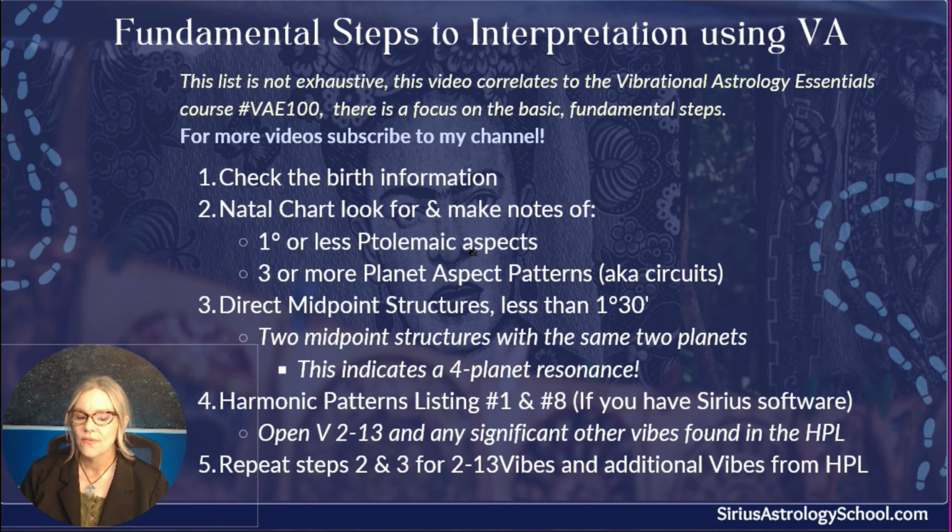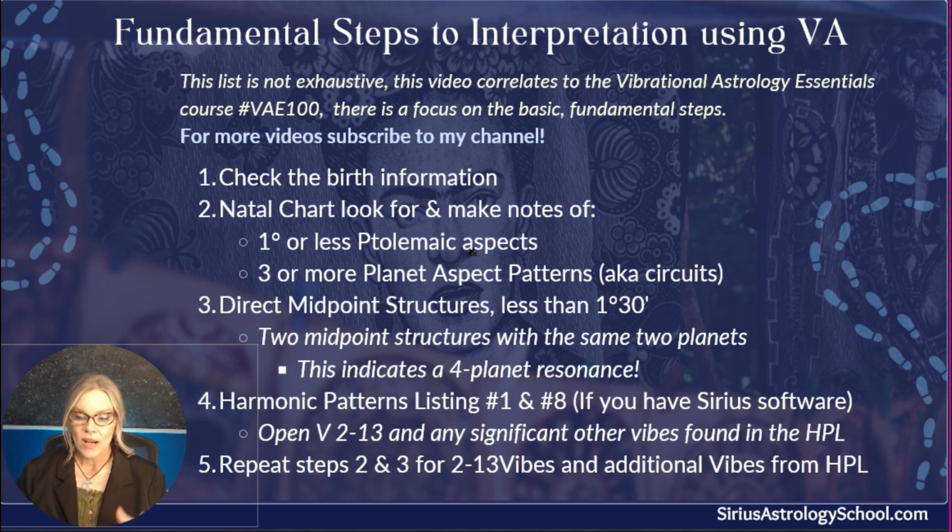If there is something like that, it doesn't have to be a grand trine. It could be some other configuration, but it's important that each of these configurations is either all hard aspects, which would be conjunction, opposition, square, and so on, or all soft aspects, which could also include a conjunction, because conjunctions can work with both hard and soft aspects, and a sextile or a trine. Again, I'll refer you to the aspect video so you can learn a little more about those if you don't know what they are.